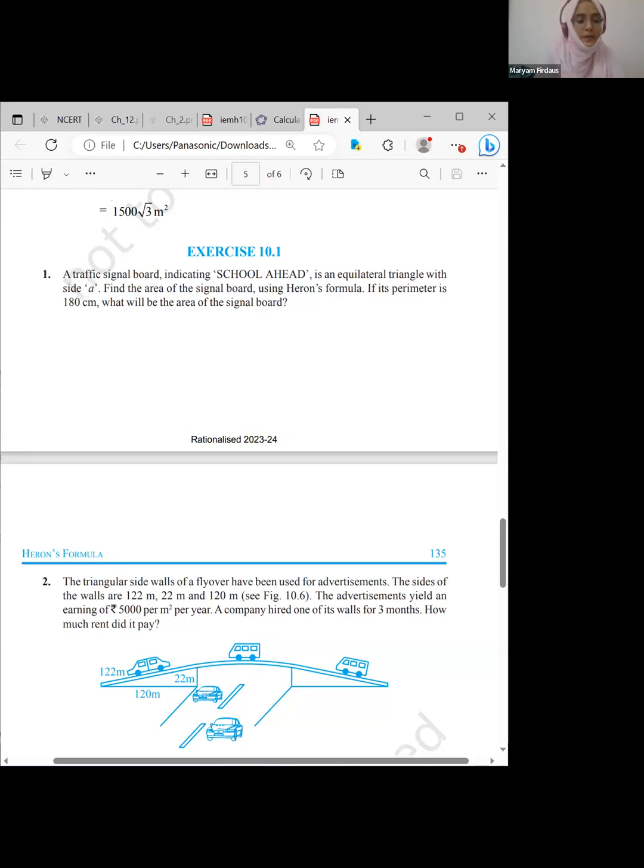Because you know what will happen if you start prime factorizing at this step? 30 is a big number, so you'll have to sit and do the prime factorizing. It will go pretty long. You'll have to write it also. So even writing takes time. And when you're giving an exam, you don't have that much time, right? So you're going to have to do that for this 30 and then this 30 as well. And eventually you're going to have to take these two 30s outside because they're making a pair. So we're going to do it at this step itself, okay?